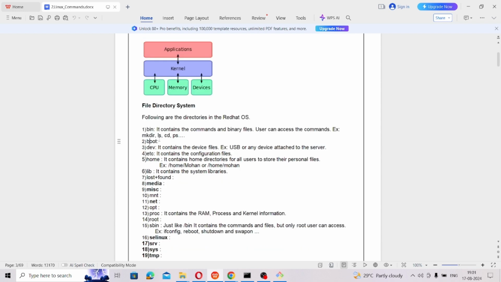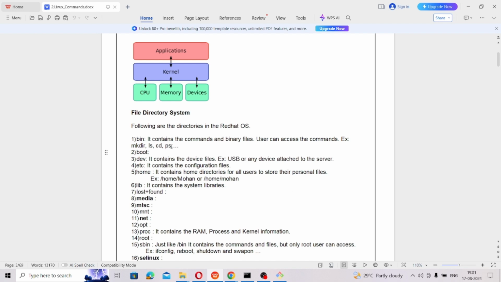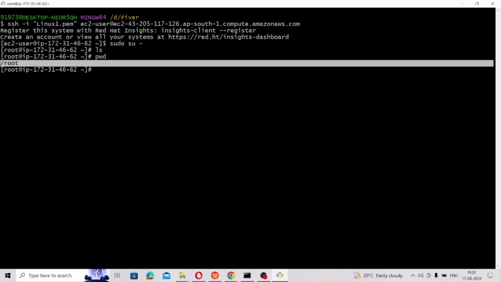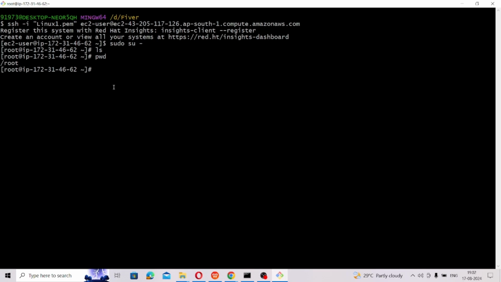The main directories we use in our working environments are the bin directory, the etc directory, and the home directory. The home directory is the default directory of any operating system. If you check, this is the home directory. If you run pwd, it will show the path of the current working directory, and that is root.